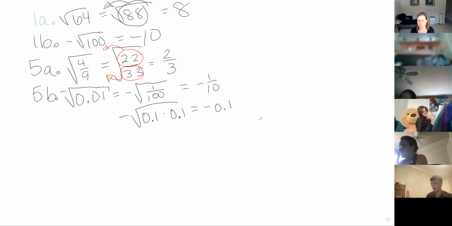So, all right, there was a whole bunch of people that didn't understand this one. So what are your questions if you still don't understand it? My question is, I see what you did, but I just don't know why you did it, if that makes sense. Are you more prone to looking at the fraction one or the decimal one? Because those are both equally viable. The decimal. The decimal? Yeah, so Michael, how did you figure out that it was 0.1 times 0.1? Or did you just already kind of know that?